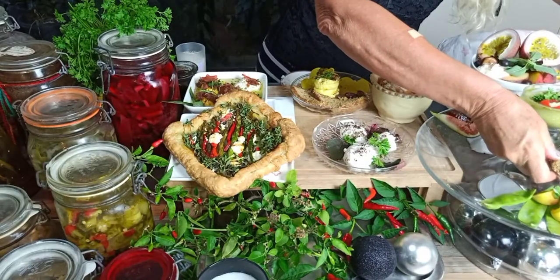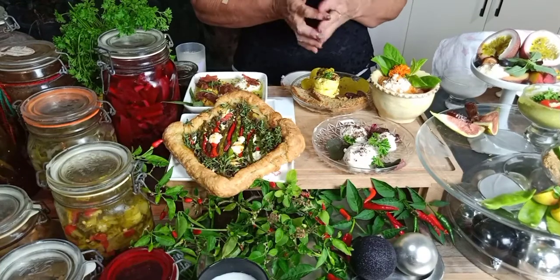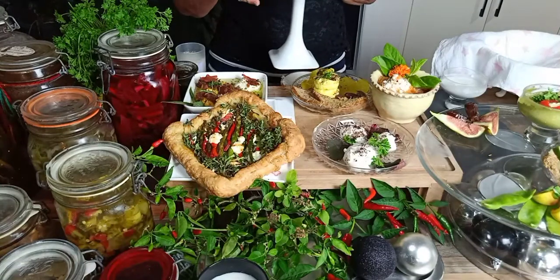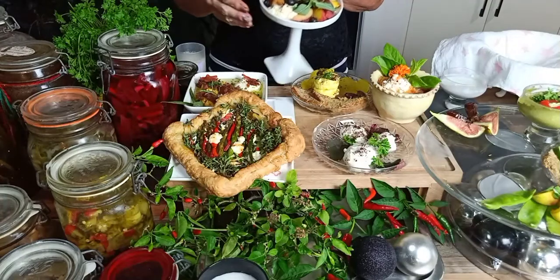So that's gone there. The traditional way of doing this is just like the Greek yogurt that they made, and they would serve it with fruit. So you can do that. You can leave it soft and serve it with your fruit. It's a lovely side for a festive breakfast.